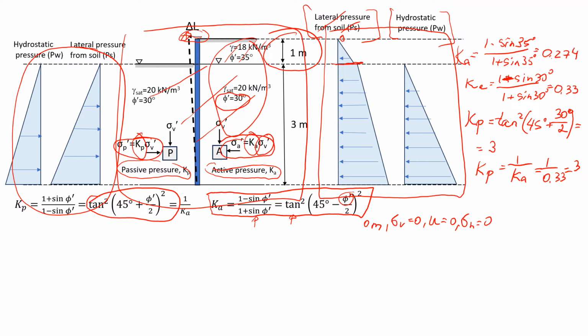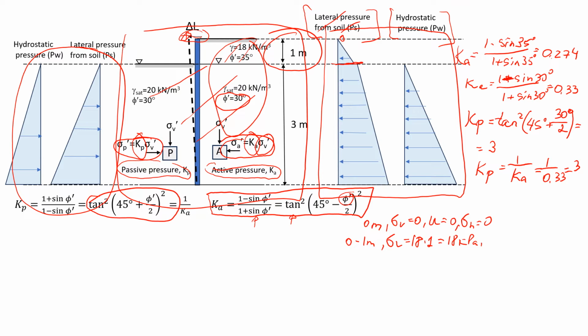The way that I'm going to do it is through the total stress, effective vertical stress, and then effective lateral stress. There is another way that I showed you in the previous video. You can also check that one. So I'm going to write here from 0 to 1 meters. We have a vertical stress, which is the unit weight 18 times the depth, which is 1 meter. It's 18 kPa.